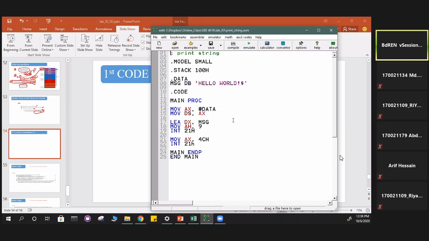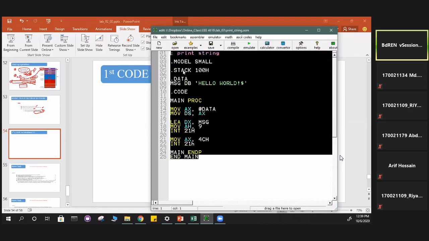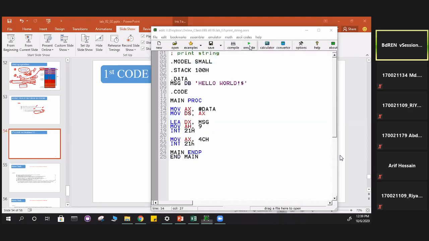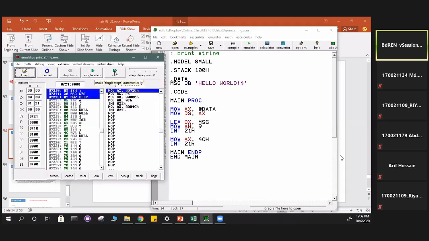So basically what the emulator does: this is just a text editor. First of all, you write the code, then when you press emulate, it will make the program executable. Then from here you can run, or you can go single step, and you can go different ways.